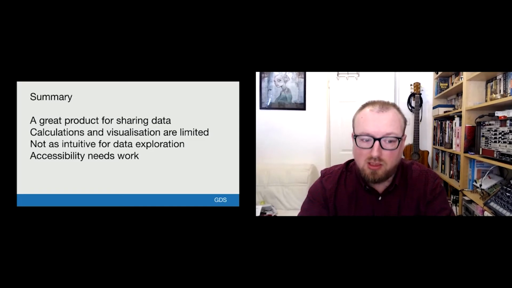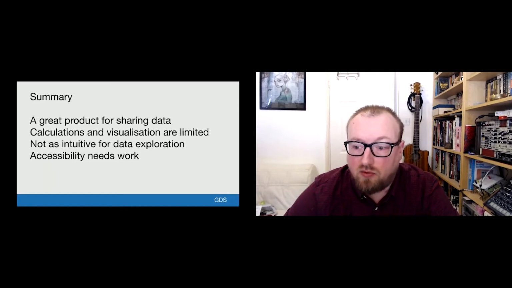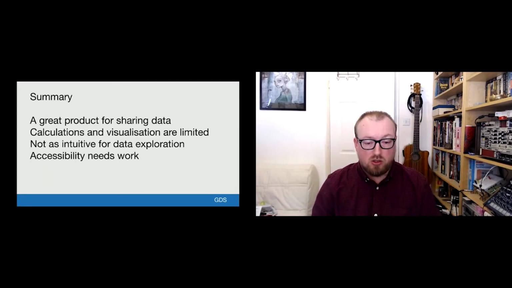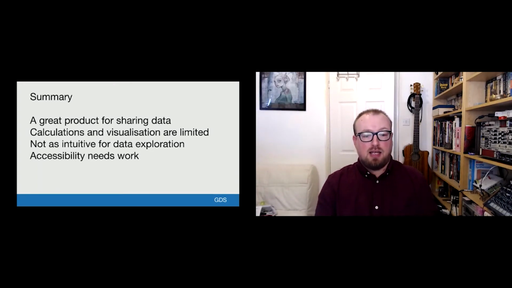And the last one is somewhat a pain in our sides because the accessibility of the product is not great. It is a big issue for us, certainly in government, in that we need to use fully accessible tools. Unfortunately, data products just seem to lag behind in the world of accessibility. Coming back to Tableau, they have started making progress in that area, but I have not seen that from Google in the way I'd like.